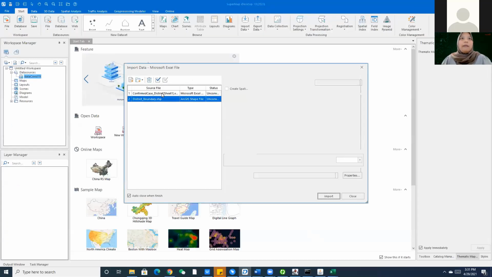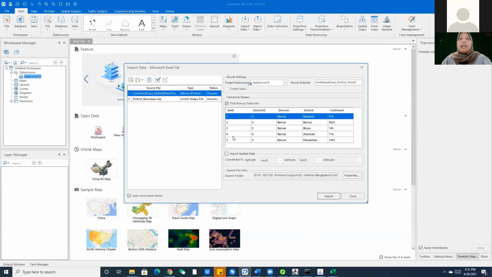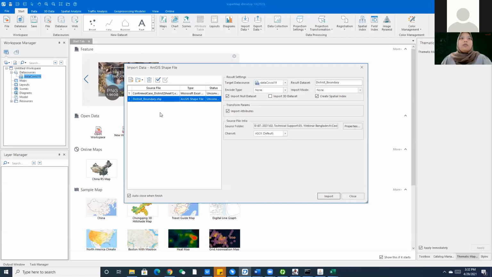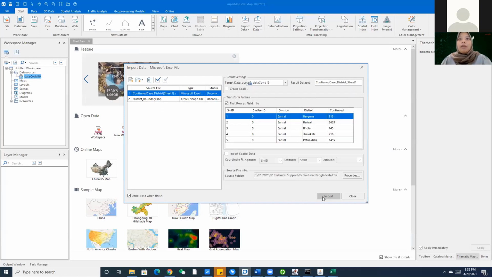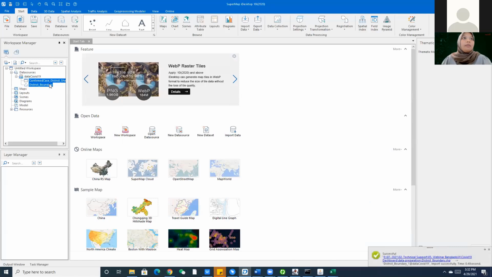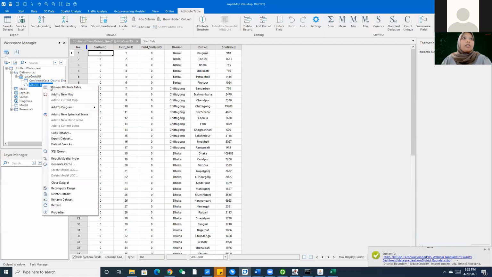So here you can see there are no coordinates, so we cannot import spatial data based on these tabulars. And also we have the district boundary. Okay, we import it. Here you can see the attributes table first.